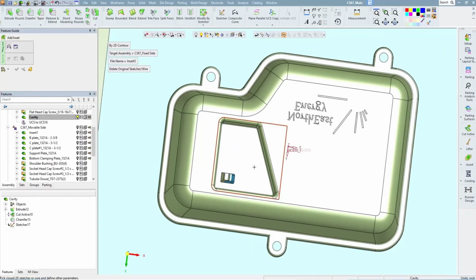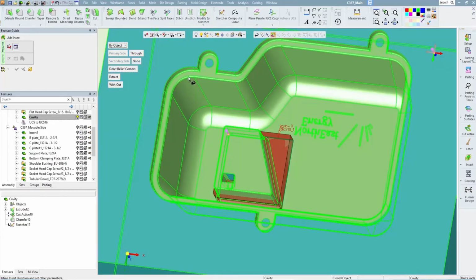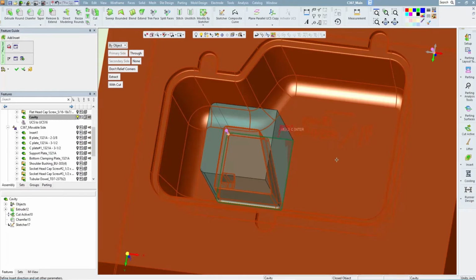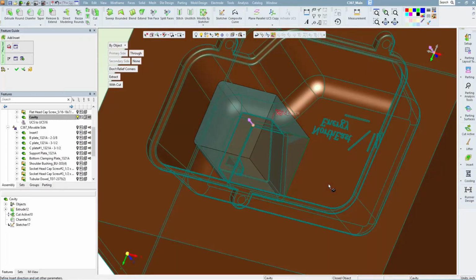I did mention that this function has a lot of options. Using the 2D contour method is what gets into most of them. The first one is about how the shape gets on the insert, the source of the geometry. It can be from the parting area or from selected faces. The default, however, is by object, and it requires you to select the source object. That's not assumed like it was when we made the first insert from reference faces.